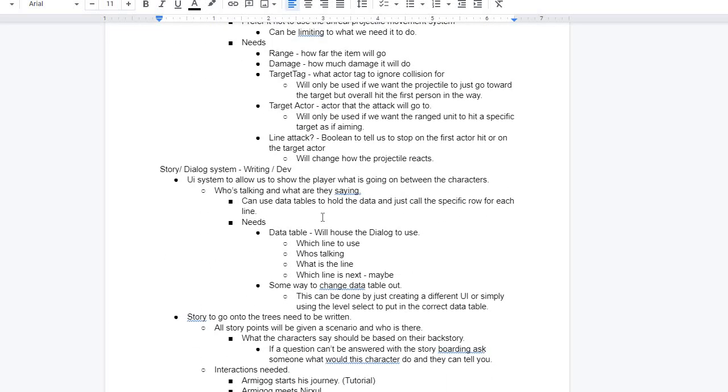And then the only other thing he wanted me to ask was this UI dialogue system thing. I mostly see because it says story, dialogue system, writing dev, and then UI system. So from what he said, there's a lot of different people that are going to have to be working on this, because the writer is going to have to write the rest of the dialogues, because I don't think he's turned in all the dialogue. And I think Drew wants me to do the whole system. I think he just wants me to do the layout.